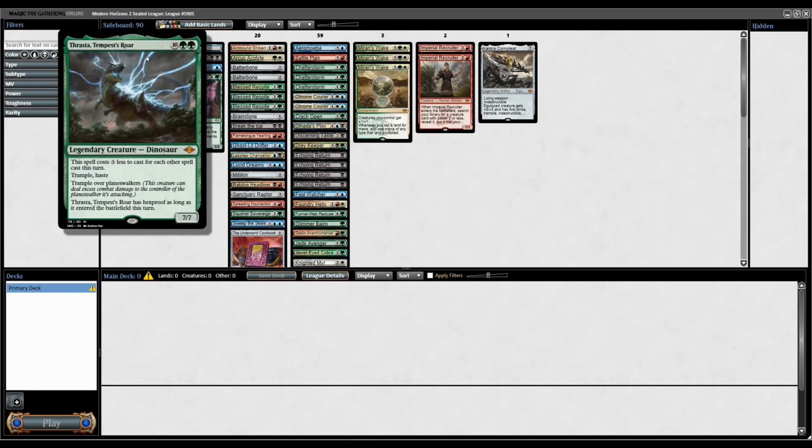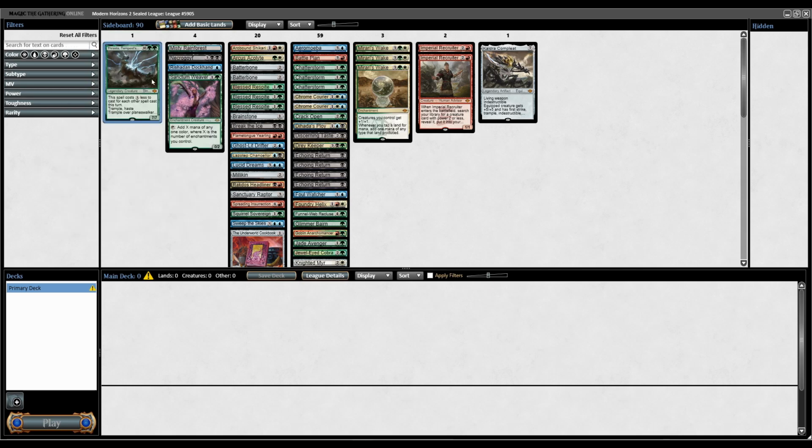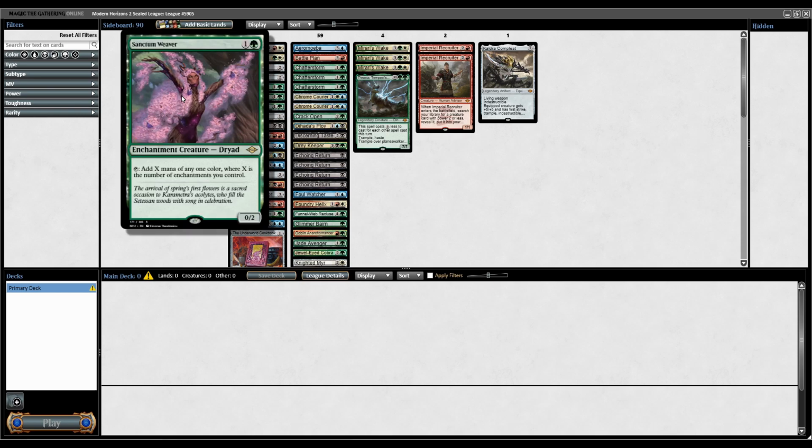And a Thrasta, Tempest's Roar. It's 12 mana, 7/7, trample and haste, and it costs 3 less to cast for each other spell you cast this turn, so it's kind of got like a storm thing going on. And also tramples over planeswalkers. Okay, that's kind of funny. And has hexproof the turn it came into play. Maybe. With 3 Mirari's Wakes, that might be possible.